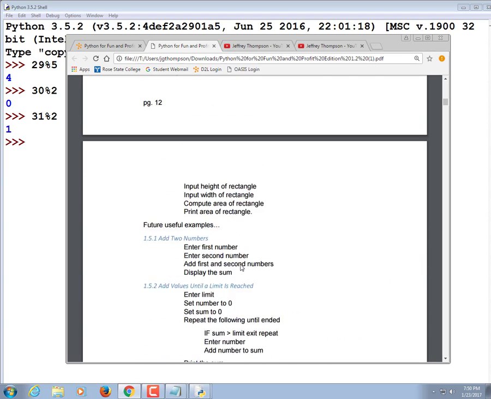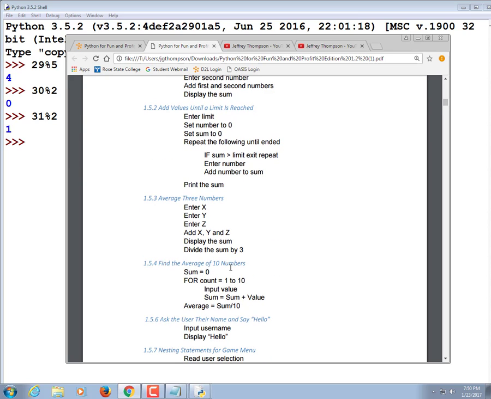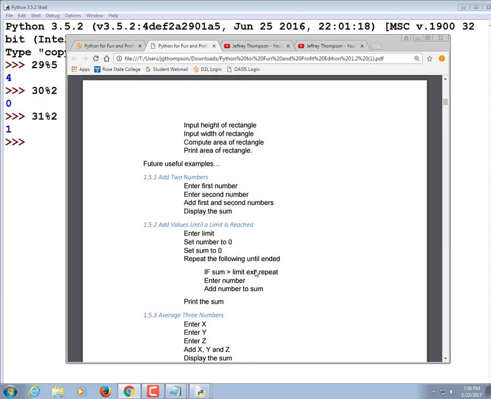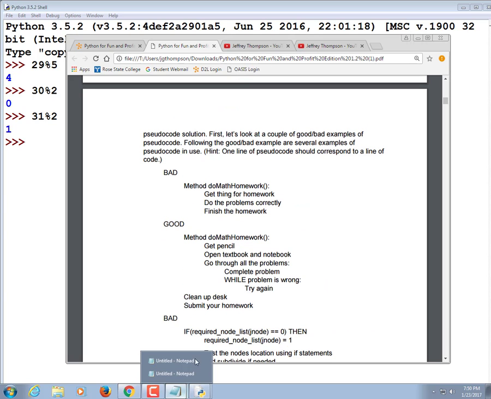Okay, so along with the expressions and the variables, we need to have the idea of decision making. The simplest one is the if. I won't say it's the simplest one, it's just kind of like the most primal one. If condition, do something else. If student grade is greater than or equal to 60, print passed. Else, print failed. So that's called selection. That's one of the 6 types that were mentioned up here.